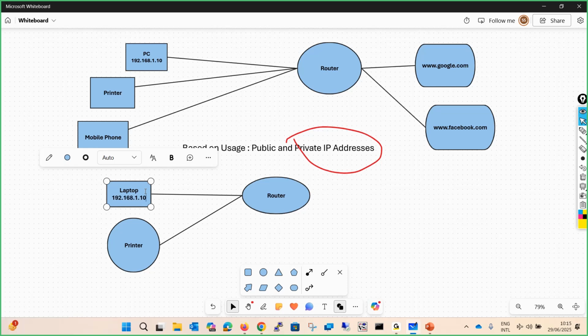Private IP addresses are used for the private network. So at your home you might have this IP scheme. There is a possibility that your friend's house also might be using the same IP scheme. There is no uniqueness in the private IP address. Private IP addresses can be the same at multiple places. But when you talk about the public IP address, the IP address which google.com has, there is no possibility that the same IP address will be used anywhere else. No, that is not possible. These IP addresses are unique.